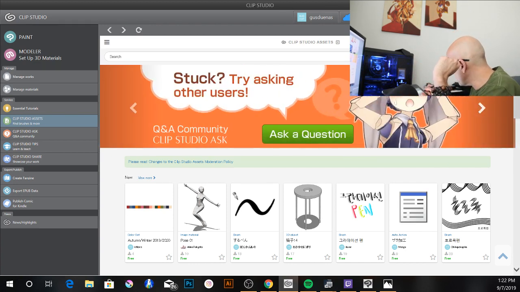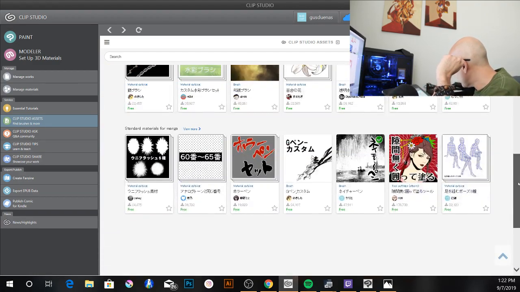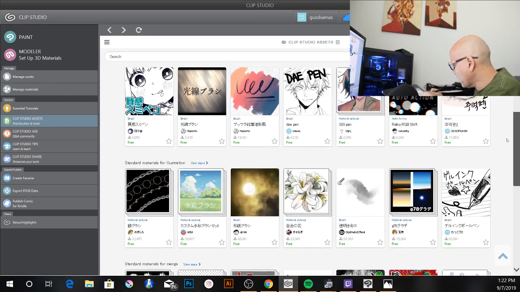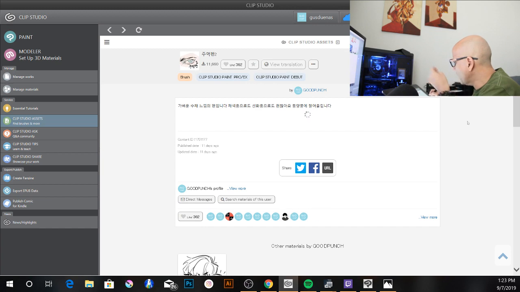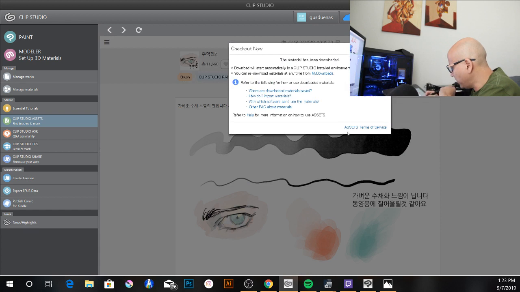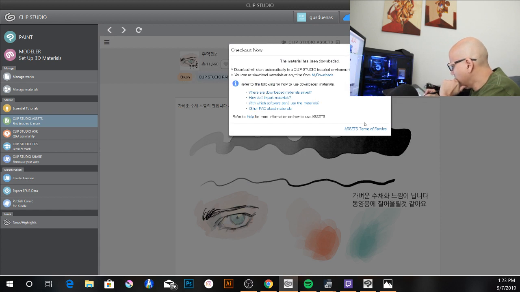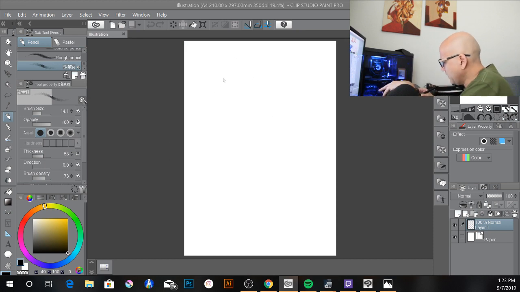So this is the standard material for mangas. You can just find whatever you need, from models, from catalogs, from day pens, from this kind of pens. And you can just download it because they are free. See, this is super nice. Yeah, it's downloading the material, so yeah, it's okay. So let's go. Let's start doing.